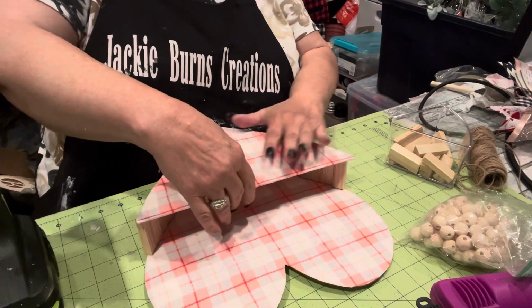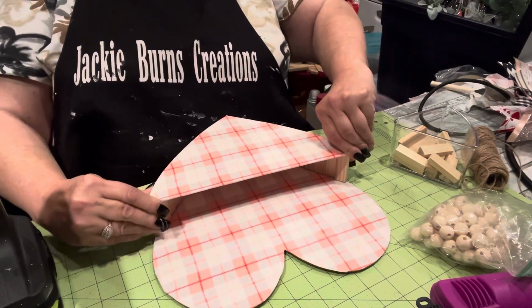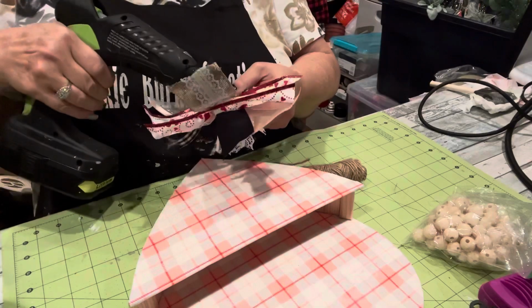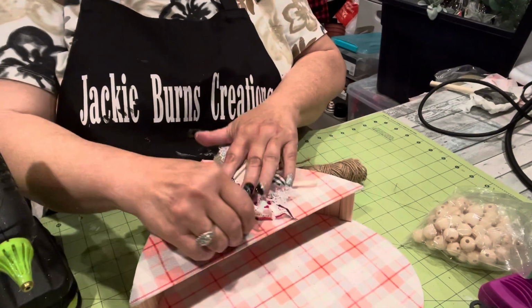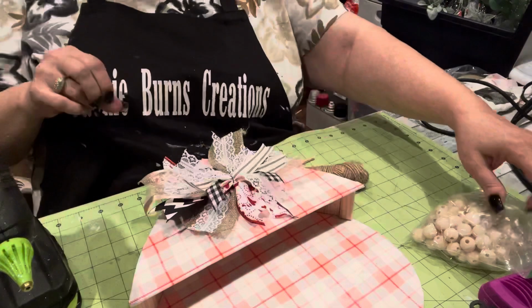I'm lining up the bottom piece. I mean, you could stick a plant in here, but, oh, I'm gluing the bow on. I just stuck some florals in for right now. You could put some foam in there. I didn't put any foam in.